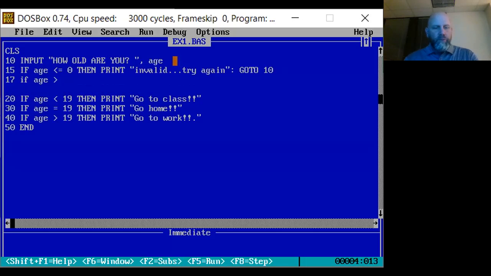I think some of the students told me 122 years old, so I'll just put 123. If you're older than that, I'll print a message, and I'll say try again as well. And I will go to line 10 and ask the user to put in the correct age.